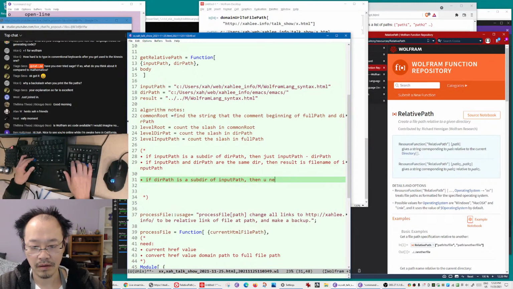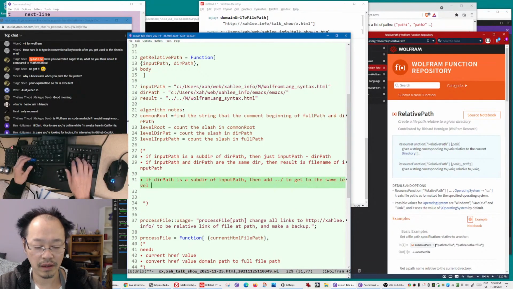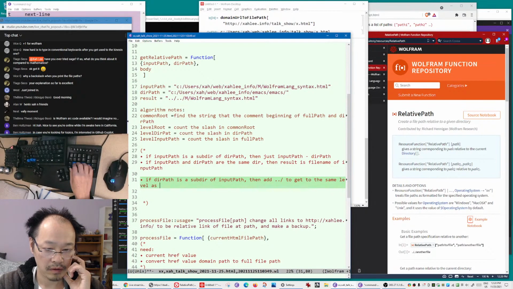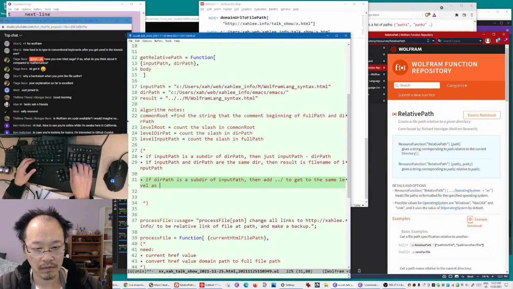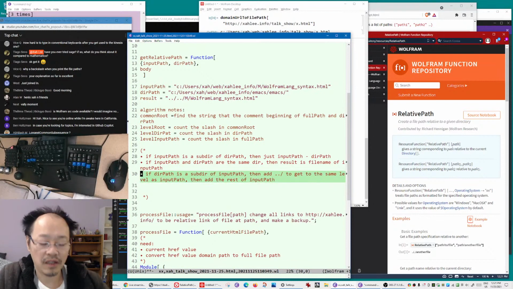Then you need to add // to get to the same level as input path, then add the rest of input path. Okay, that's essentially the algorithm.